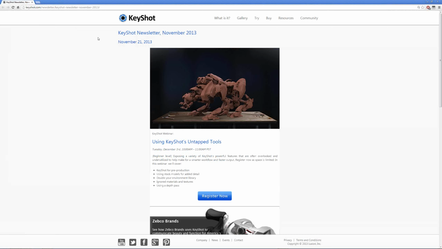Today I'll actually be using KeyShot 4.3. So we have the 4.3 update, which should be releasing to the public in a matter of days. So keep an eye out for that update. Many of you probably have automatic update enabled in your KeyShot, so it should do that update automatically for you.